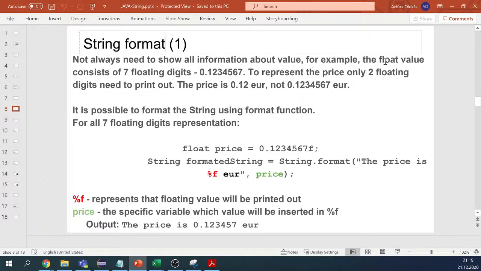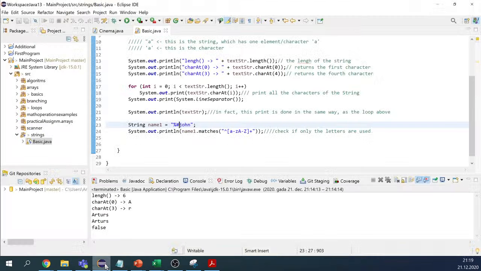For example, the float value consists of 7 floating point digits, and we can represent only 2 floating points. I'm not sure if we have time for today to talk about floats, but the format, yeah, this is basically the answer to your question.